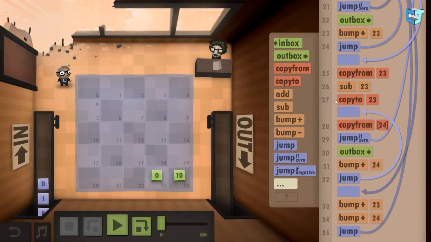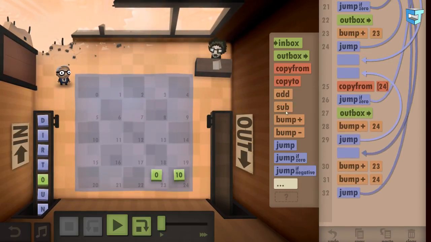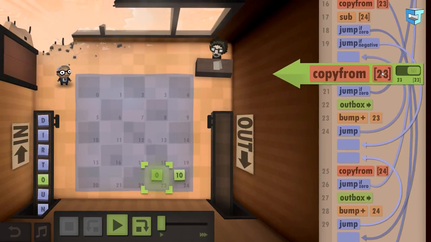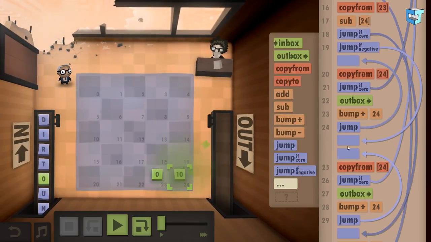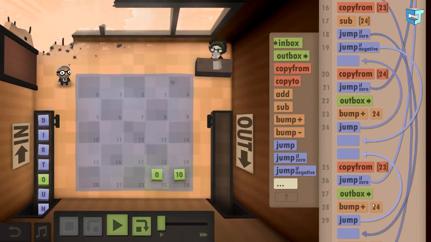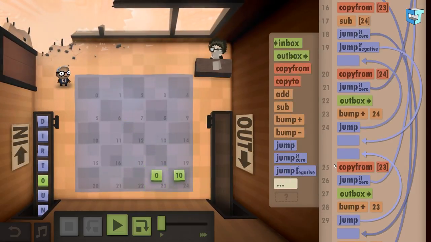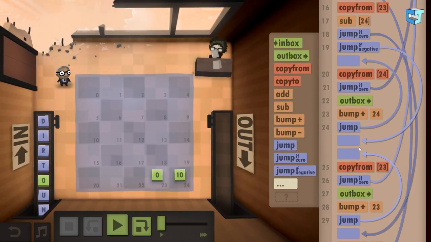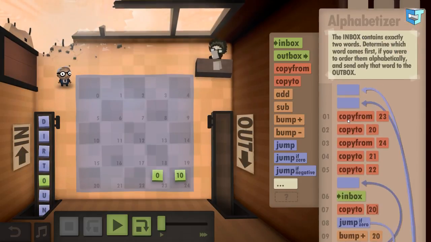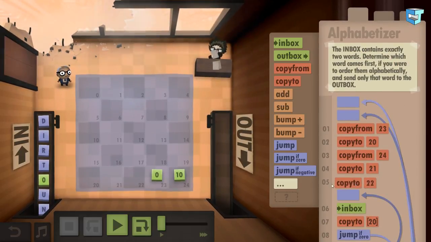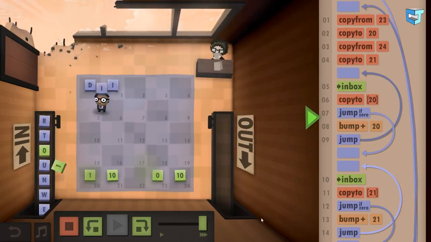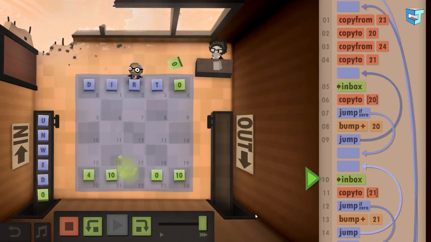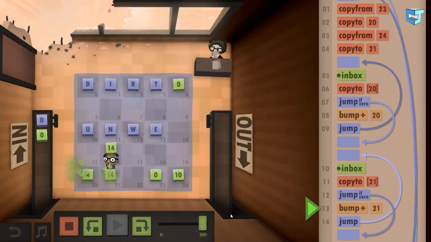Okay. So, this needs to be this value, and this needs to be this value. I think. And then, of course, I don't need that one.